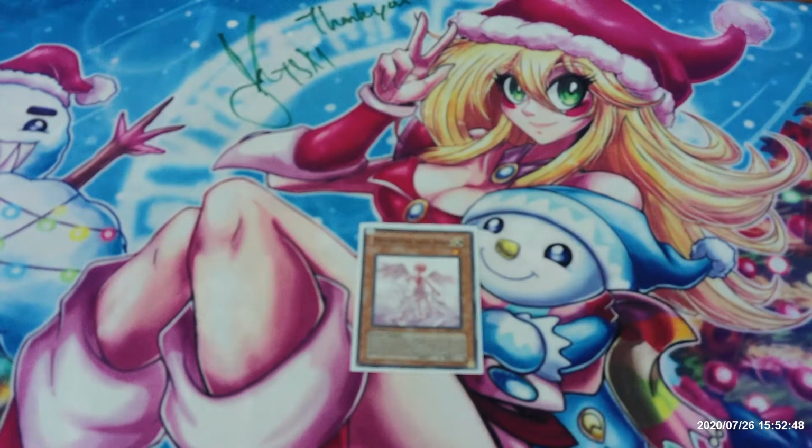Next we have 1 copy of Protective Soul Island. This is a union monster, and so it works like any other union monster. You can attach it or detach it to any monster on your side of the field, and if that monster is to be destroyed, you can destroy this card instead.